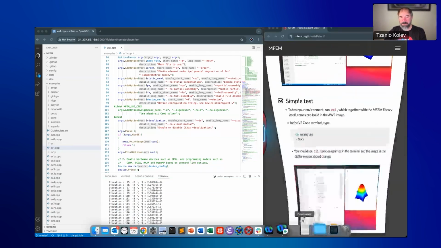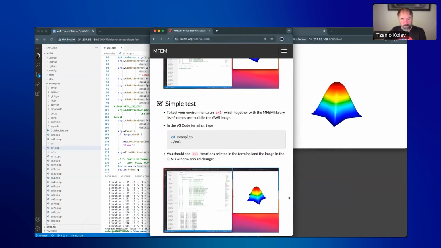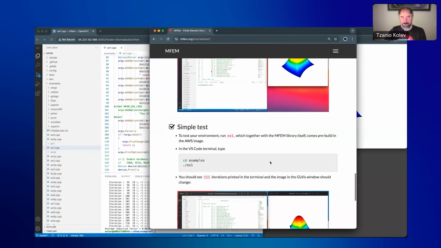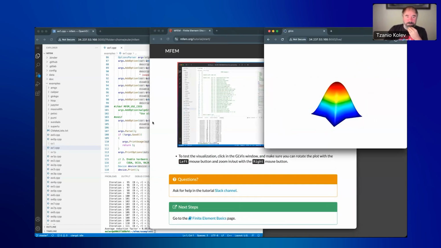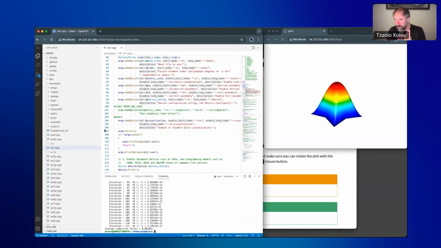Okay, once you get to this point, you have a functional environment, and we can proceed with the rest of the lessons. So I will pause now to answer questions and make sure we're on the same page here.